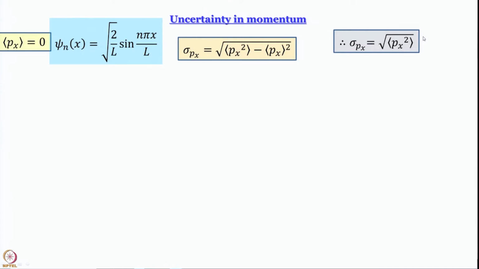It is a root mean square quantity analogous to what we have studied when we talked about say speeds of gas molecules in kinetic theory. There we talked about root mean square velocity, is not it. So, this also is a root mean square expression. Do not think that the square and the square root will take care of each other, they will not. But the good thing is all we need to do is we need to find this average value of Px square. How do we do it?